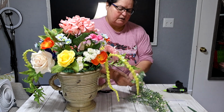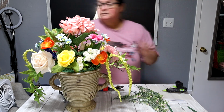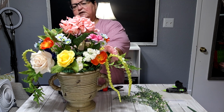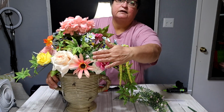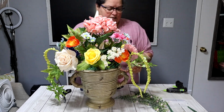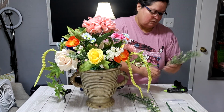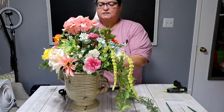So let's go ahead and remove some of this and cut it shorter. I want this to have the same greenery on one side that it does on another. This is Daisy that I'm going to fold down a little bit. Alright, so I put that greenery right here. So as you can see here, I have 2 spots that really desperately need something. So I'm going to put some in there. Right there. And one more. Let me turn it around so I can see here. Make sure I get it in the right spot.